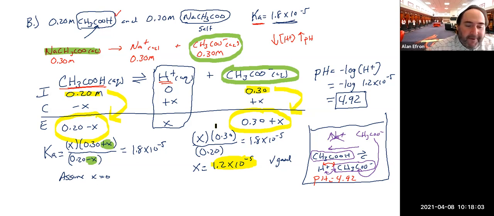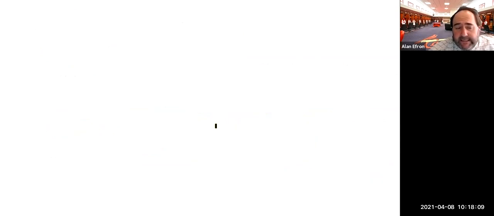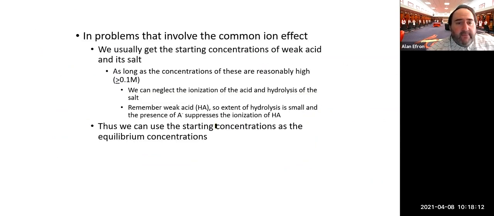It's basically the same number. So the nice thing about that is when we do have problems like this that involve common ions, and we're starting with concentrations which are relatively high, kind of like what we started with in that particular reaction, we could almost forget about the change part because it's not going to be all that much. And we can basically use our initial concentrations as our final concentrations at equilibrium. Again, because of this common ion effect, there's not a lot of change occurring.